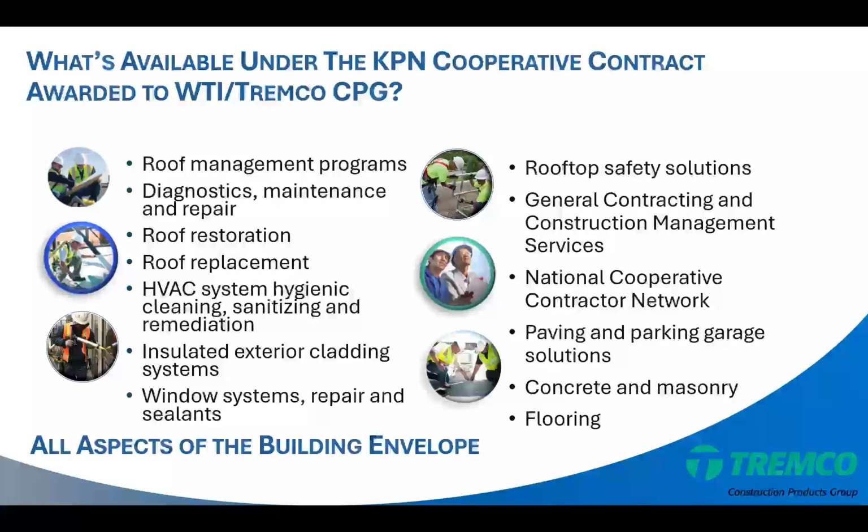Paving, parking garage, concrete, masonry, flooring. Our national cooperative contract can be applied, and so really all aspects of the building envelope can be utilized through this contract. And again, giving you flexibility, budget predictability, and options when you maybe didn't know what you were dealing with or what conditions you had, and giving you those options and ways to be able to have flexibility when finances change or circumstances change. Many times you can pivot or have additional options, and the contract allows you that flexibility as well.